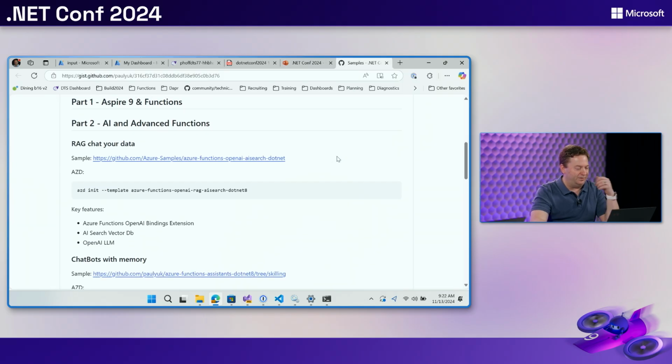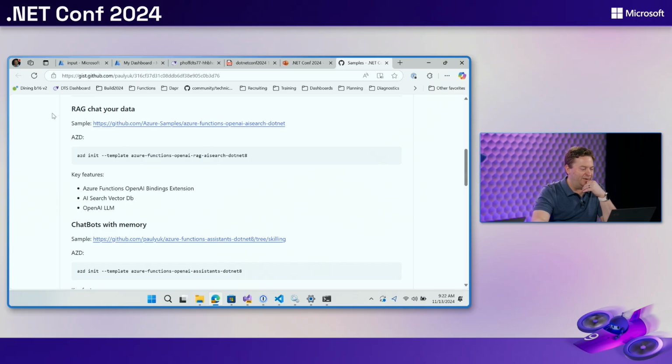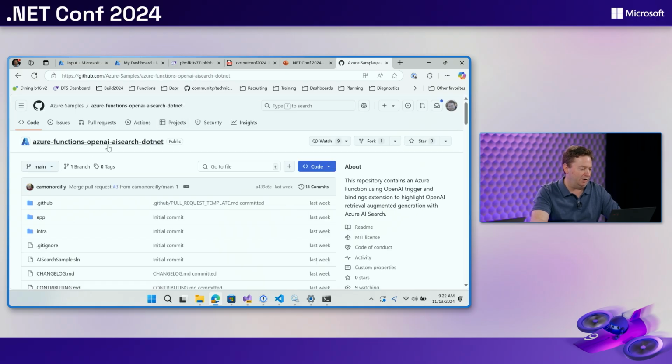First thing, if you hit that link, we have a sample for RAG, basically retrieval augmented generation. I like to just say in normal terms, you're going to chat your own data. So we have a great sample for that. By the way, at this point, we've moved them all to Azure samples. We've done a really good security pass on them. There's no secrets anywhere. User managed identity, all the good stuff.